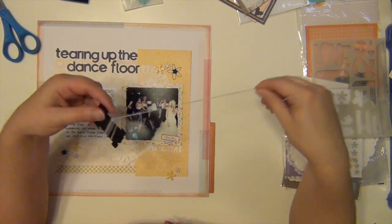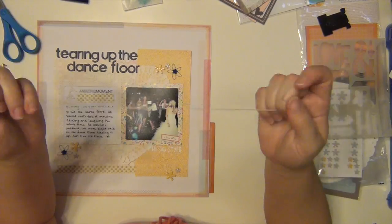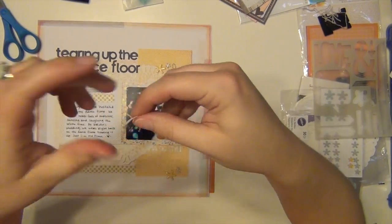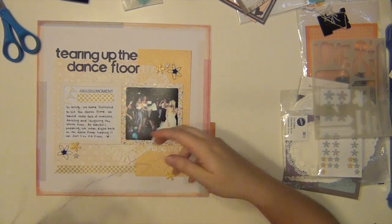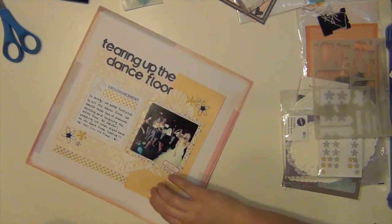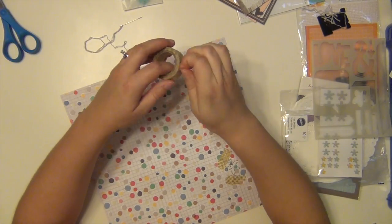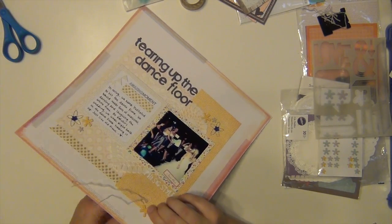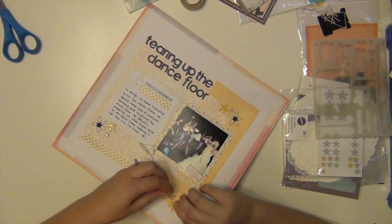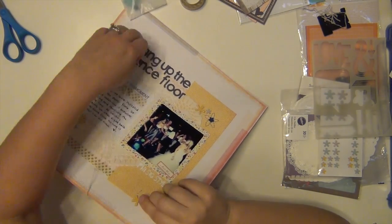I'm going to go ahead and get that done. And I used up almost all that thread, so hopefully I'll be able to use that up in the next couple layouts. Oops, hit my camera, sorry. And I have a 3rd navy flower as well. Only 3 came in that little package, so I ended up using all 3 of those navy flowers with these stitched flowers, so that's good.